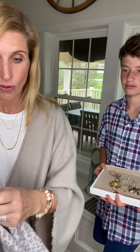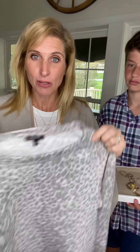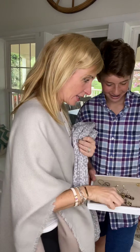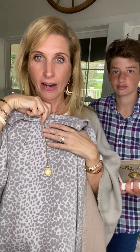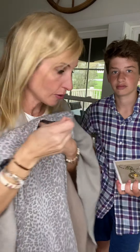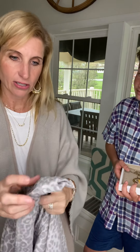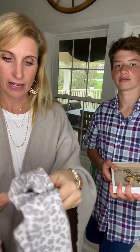And then when you're ready to change out of this, you can also do a cozy sweatshirt — it's a sweatshirt on the inside but it's also super cute on. I feel like even with a pair of fun earrings — I would actually do these earrings with this. And then I would do this necklace here — it lays a little longer and has this really pretty medallion. So that could be a whole other look. Again, it's super cozy, it has a little heart on its sleeve which is so fun, and it has side zips so you can make it more comfortable depending on what you're doing that day.